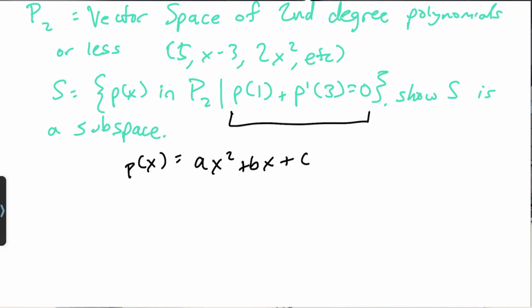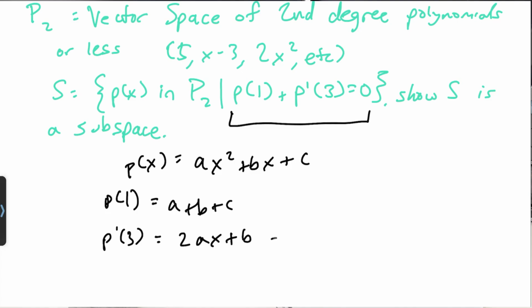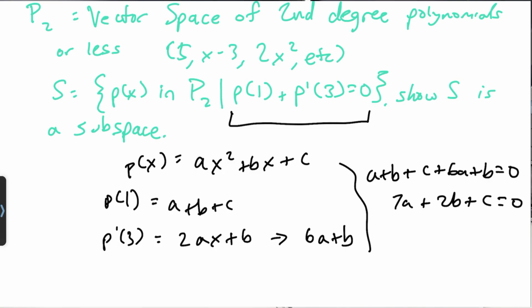Now let's solve these and just plug these in. So p of 1, just substitute x for 1. That's going to be a plus b plus c. This is not an inverse, this is the derivative of p at 3. The derivative of this, if you haven't done calculus, I'll just state it, is going to be 2ax plus b. And so plugging in 3, we're just going to get 6a plus b, and setting all this equal to 0 here. Now let's solve for c, perhaps, because it looks nice. We'll get -7a minus 7b.